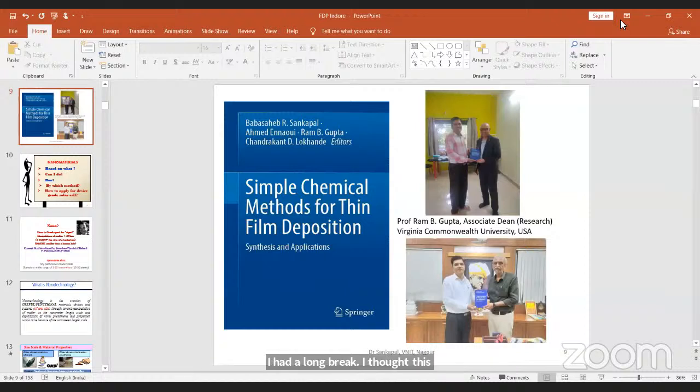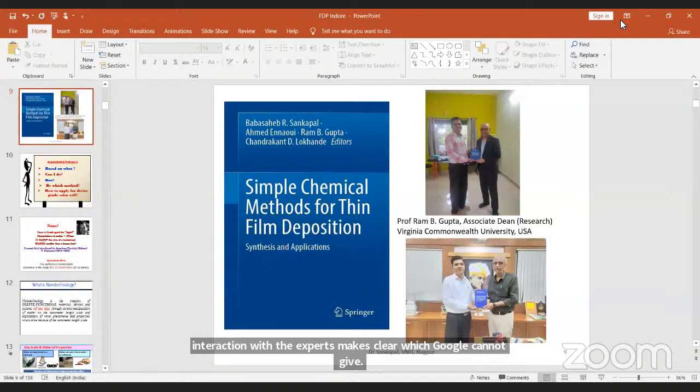The first day started with a technical glitch. Then it was solved immediately. Dr. Guru Prasad sir took the initiative and solved the issue in situ. It started with a welcome address by Guru Prasad sir. It was such a motivation. He explained what the need for this FDP is. A lot of knowledge is there through Google, so what is the necessity for this? He clearly mentioned that interaction with the experts makes things clear, which Google cannot give. This was followed by the Chief Guest Address, Dr. D.V. Prabhu.